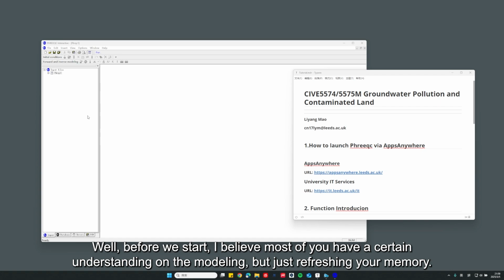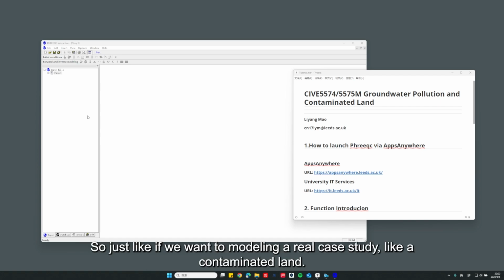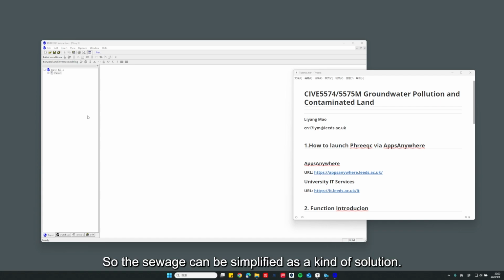Before we start, I believe most of you have a certain understanding of modeling, but just to refresh your memory: if we want to model a real case study, like a contaminated land, the sewage can be simplified as a kind of solution, and can be added into the frig.